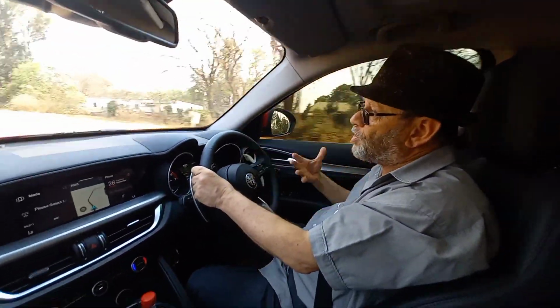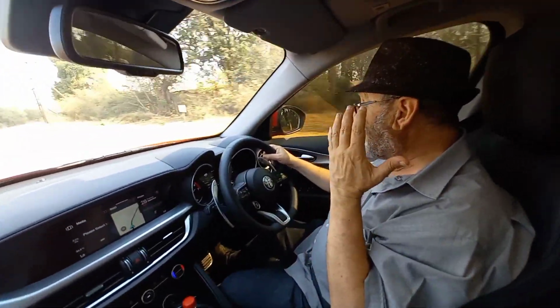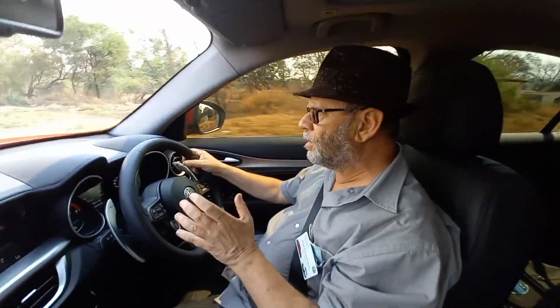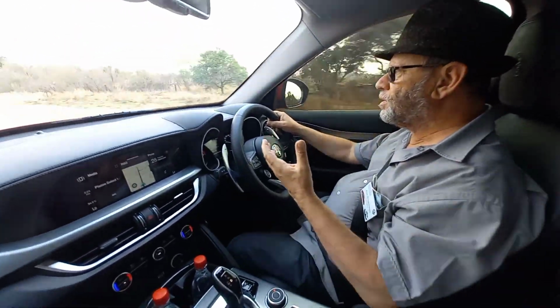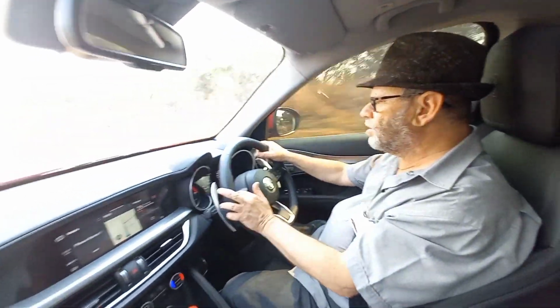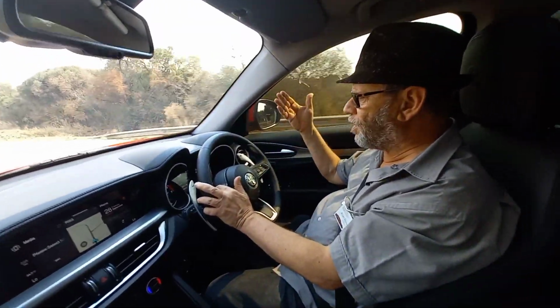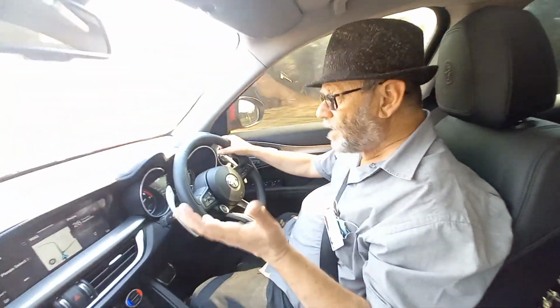All right, firstly, I happen to like sedans. I really do. Secondly, in this case, and now I'm talking if I was buying a vehicle for myself, this is a bit too big for my purposes at this stage of my life. It is a bit bigger. So what consumption petrol-wise are we doing, saying that it is big? Right now, no, it's too early. I've only done 2 kilometers, so it's very early. Let's take the Giulia.